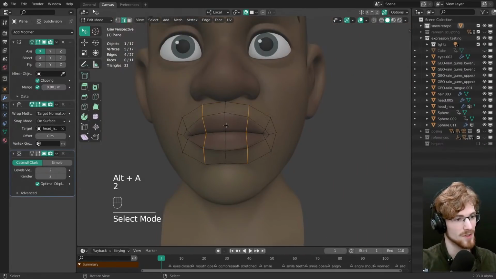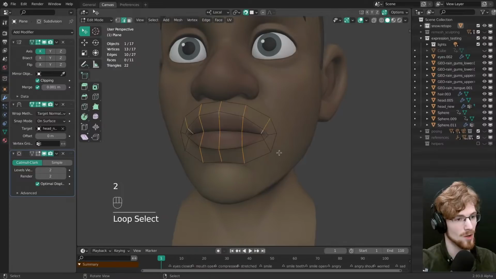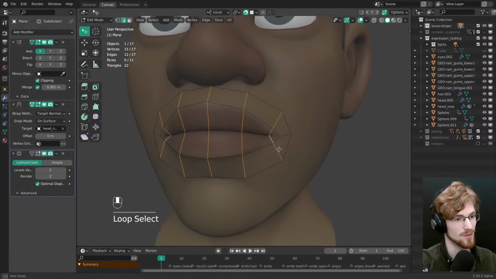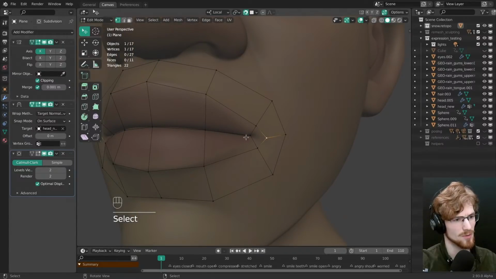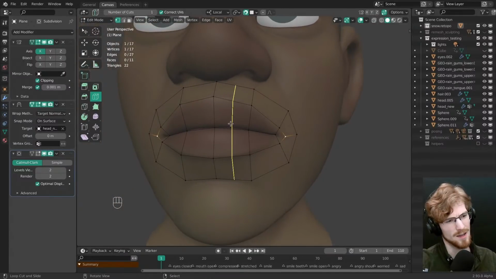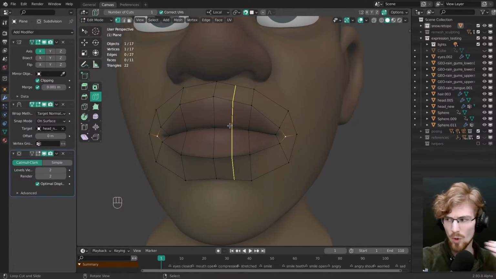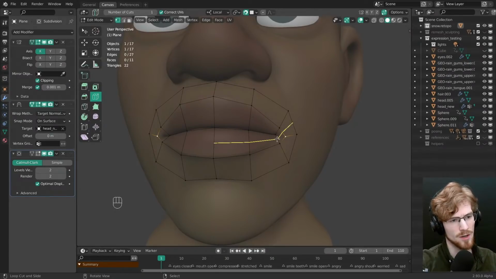Okay, so we have all of the essential loops right now over here. One thing that I'm kind of missing, and that is something I've been struggling with, is that you want to keep both sides symmetrical. The upper lip and the lower lip, same with the upper eyelid and the lower eyelid. If the loops match, it's very easy to connect them and have them meet in the middle. But you want the same to be true over here.